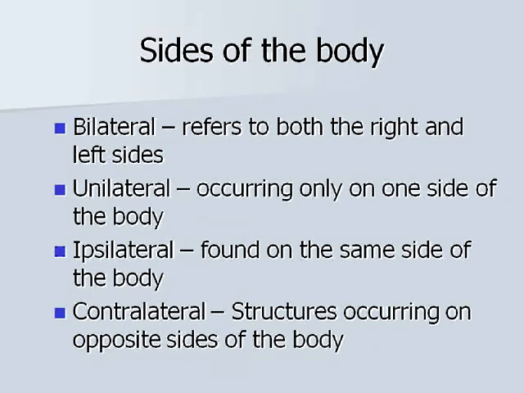A lot of times you use contralateral to describe a movement, say, in surgery. Okay? And then we went contralaterally. That means we were at the kidney, we went contralaterally to the spleen. That means you moved across the body to a different structure. So it's structures appearing on opposite sides of the body. So the difference between contralateral and bilateral is that bilateral usually refers to the same structure on both sides. Contralateral is usually different structures on different sides.